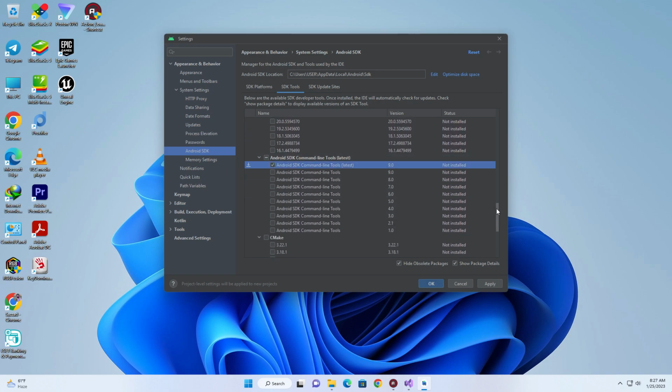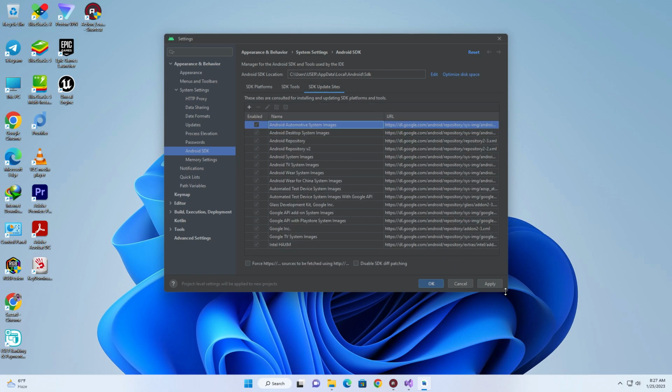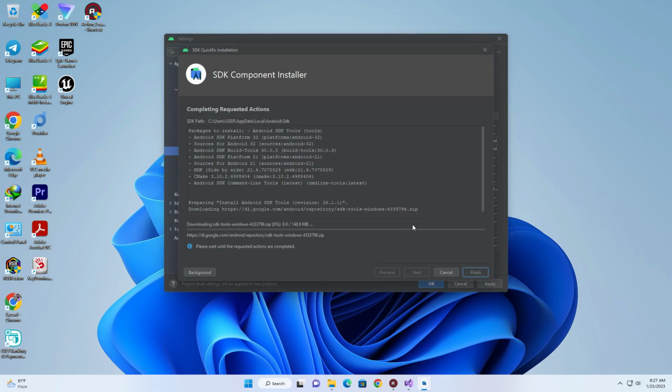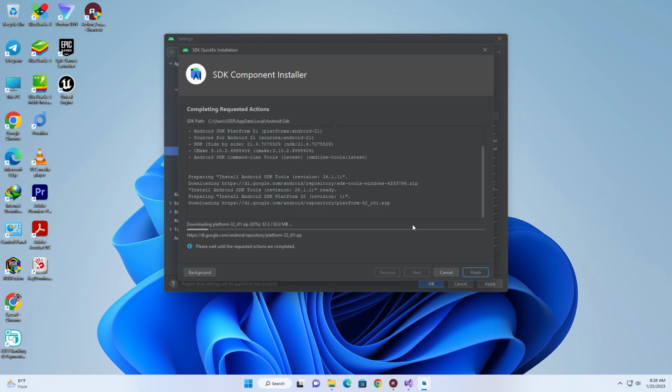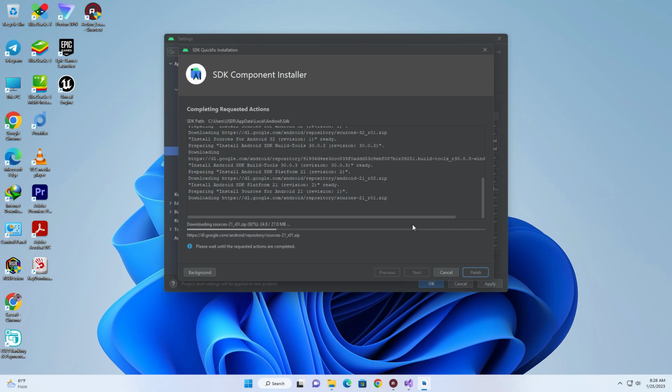the 25.1.8937393 version, the latest Android SDK build tools, and CMake 3.10.2. And you can also download the latest NDK version, that is the 28.9 something version. That is also very important if you want. Then simply click on apply and agree, and that's all here. It will take some time to download all of the components, depending on your internet speed, so just wait and give your Android Studio some time to install all of the files.